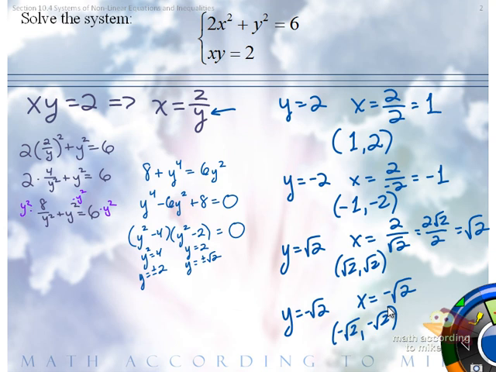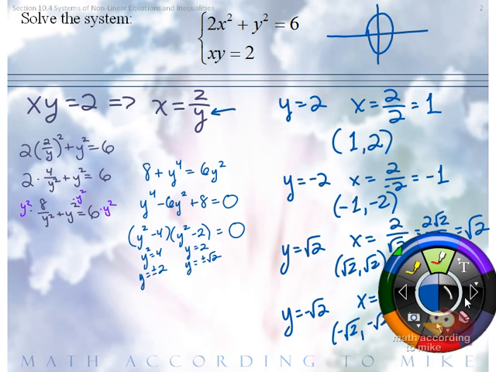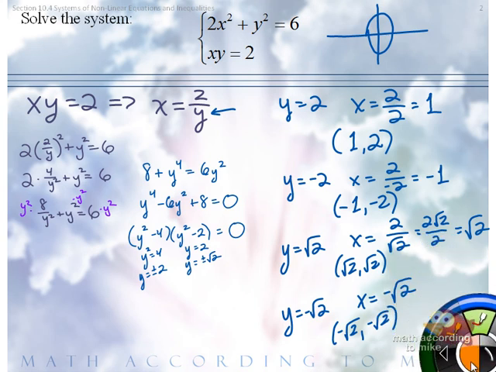Hooray! What is the first graph, by the way? Ellipse. It's going to be a vertical one. What is the second graph? Oh, let's see who remembers. If I were to solve for y instead of x, I would get y equals 2 over x. It's your reciprocal function. So it's doing this kind of thing. So there's your 4 points of intersection. Good times.